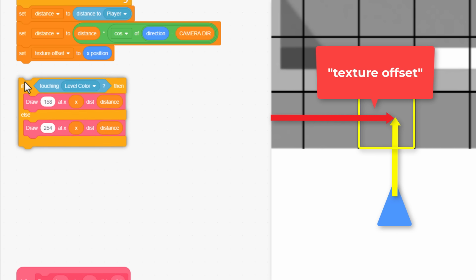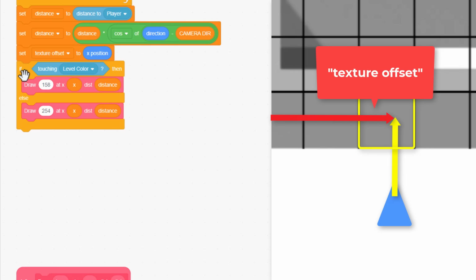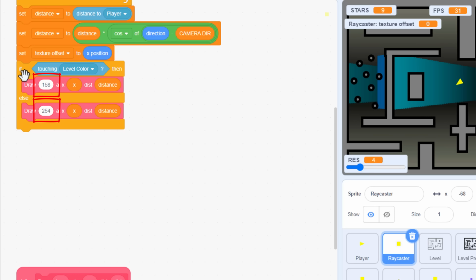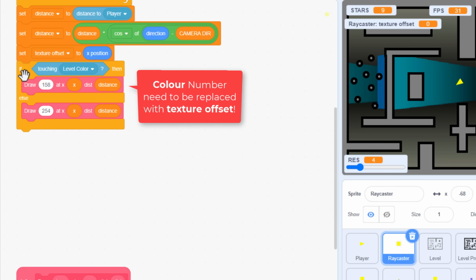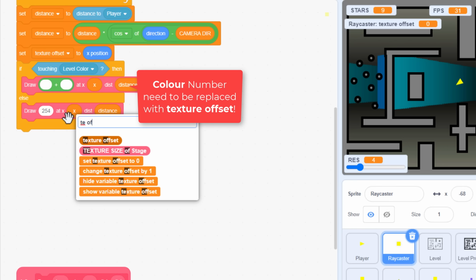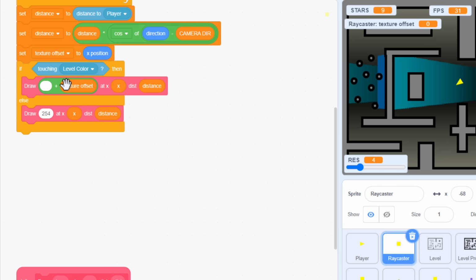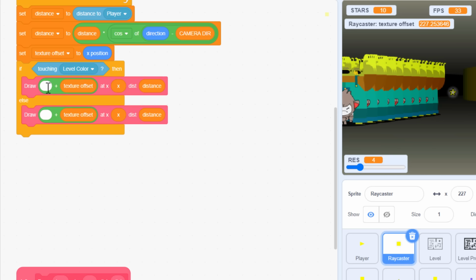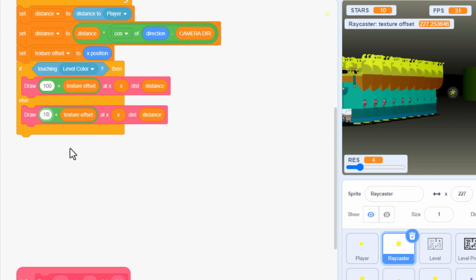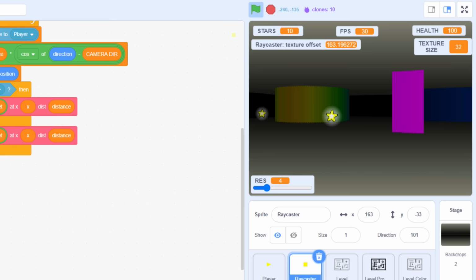Cool, return the if touching script. So previously we were setting the entire wall to just one of 2 colours, these colours being defined just here and here. Obviously these colour values will no longer apply if we are adding textures to our walls, as the texture gives the wall colour. So instead of storing the colour here, we will now store the texture offset. But remembering the first 9 or more numbers are reserved for enemies and collectibles, not walls, so how about we add 100 to each? Okay, here we go then. Let's run the project and see what we've got.